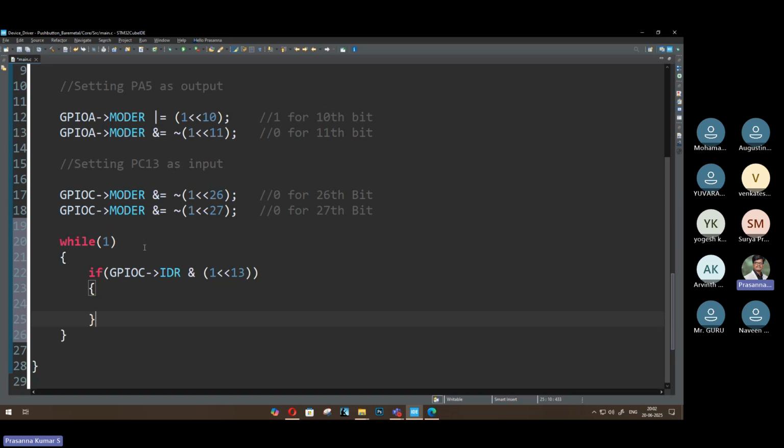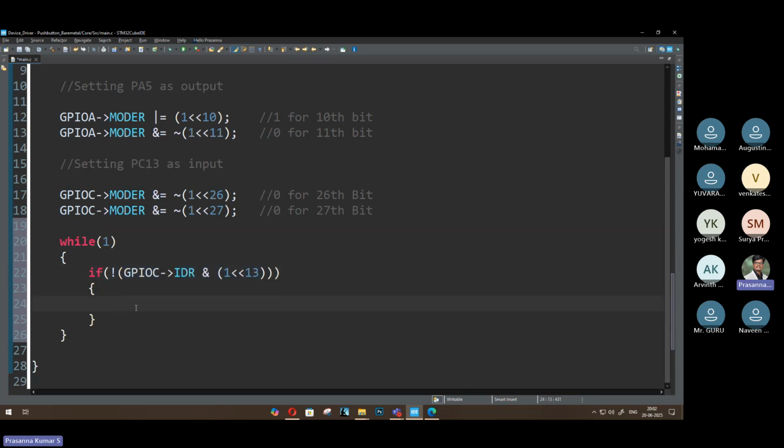This pin is connected by the open drain method. So that means if I press, it will be 0. So for that I'm just going to put a not symbol over here. If it is not 1, that means if it is 0, then turn on my LED. That's what I'm saying.